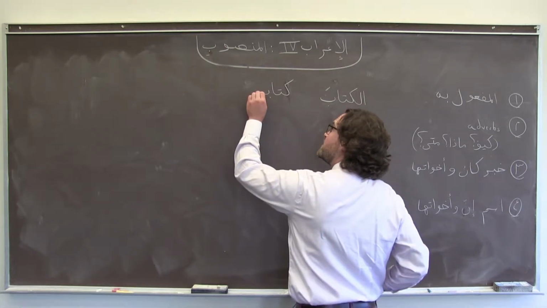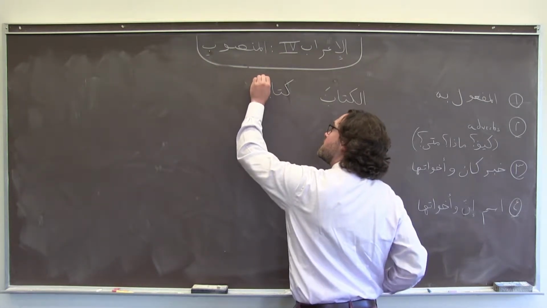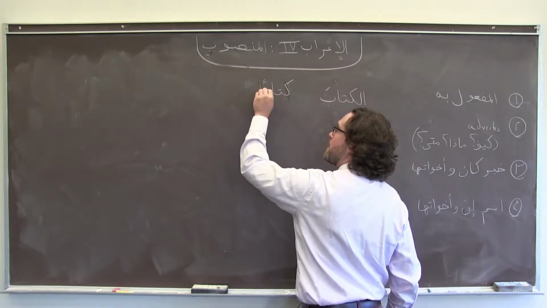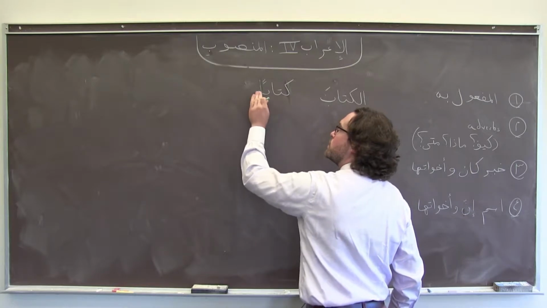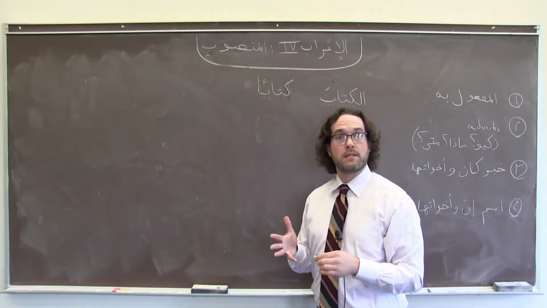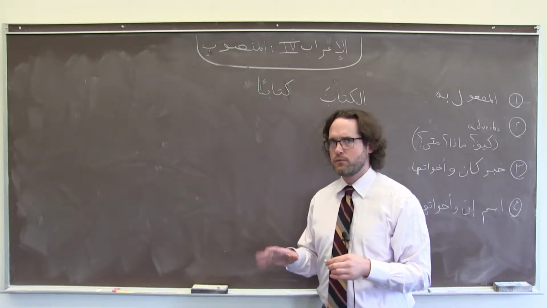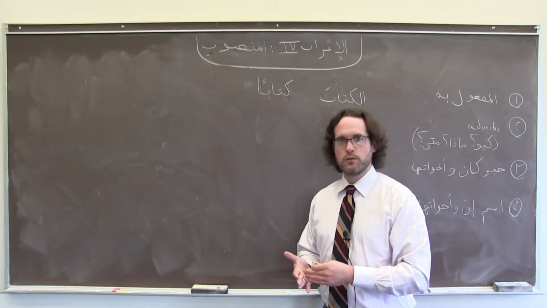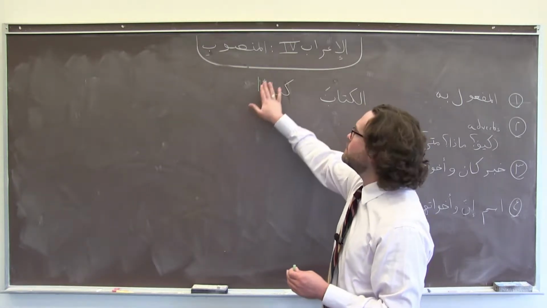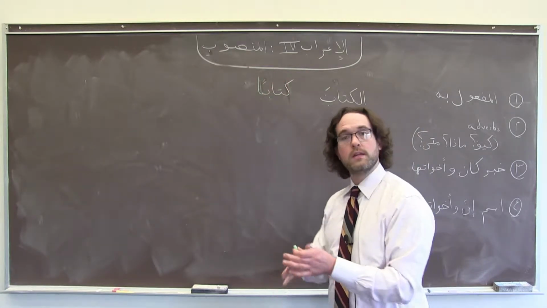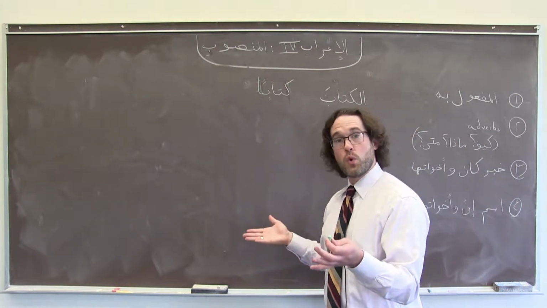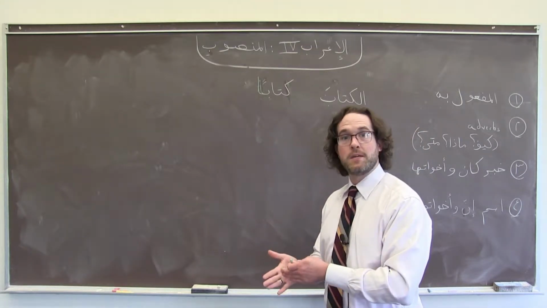When we see it at the end of a singular noun, it also gets an alif at the end. So it would not just be kitaban with a ba like this. We would add an alif as well, which means that even in a non-vocalized text, if we're reading a book, a newspaper article, etc., we will often see the alif. Even if we don't see the tanween, it'll be included in many cases because just orthographically that is the rule. It needs to be included, that alif.